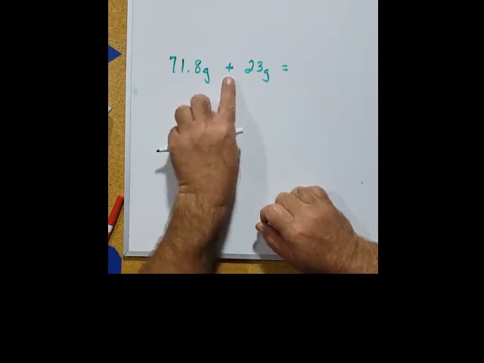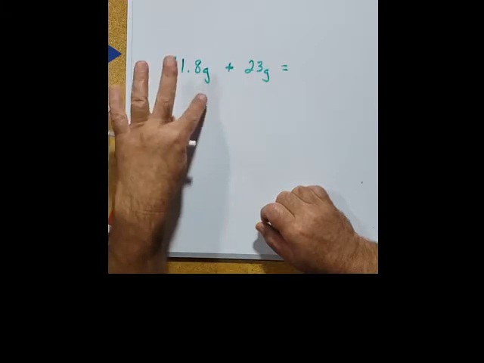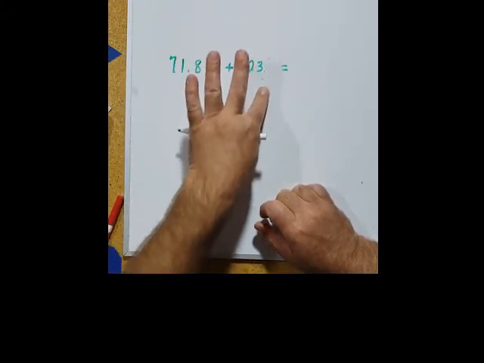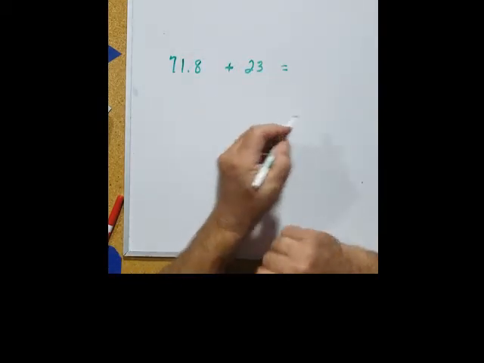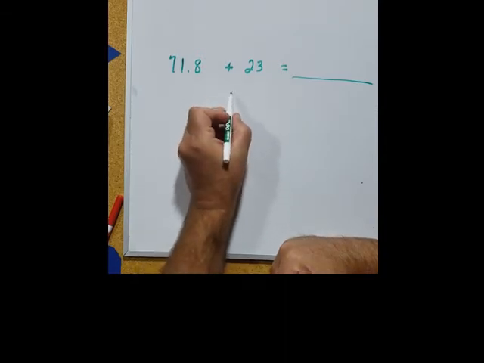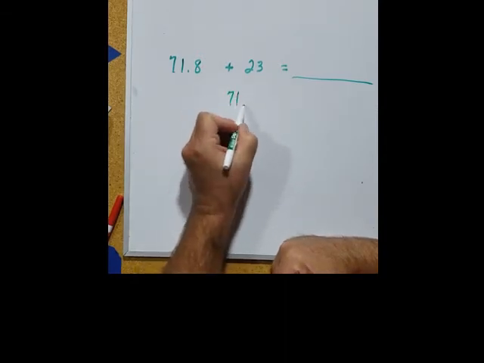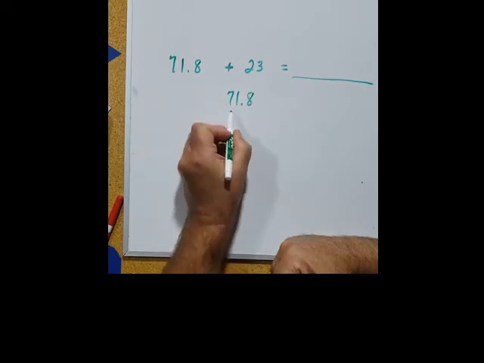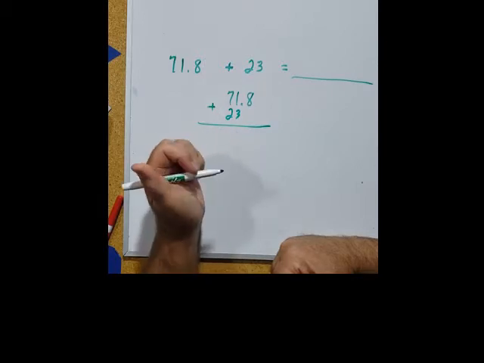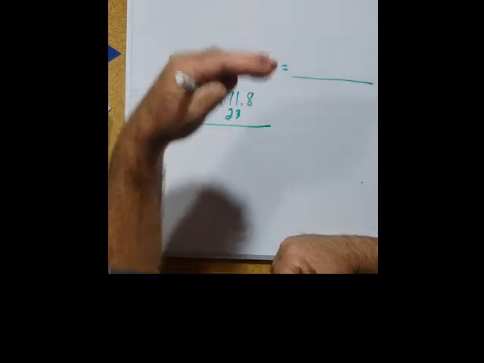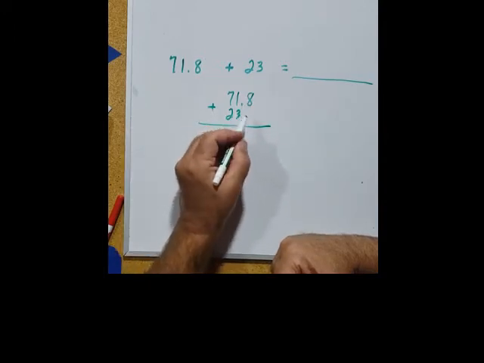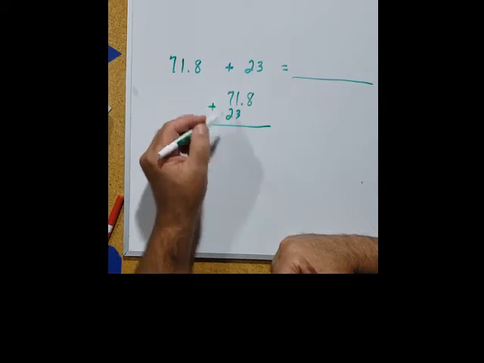All right, so that's going to be a summation. We're going to add them together. Now, just for purposes of making things a little more clear, let's get rid of the grams units and just concern ourselves with the numbers. What is the combined total? Now, if we're doing this addition by hand, and I suggest you do it by hand, at least until you get used to sig digs here, you set up the two numbers in column form, aligning the decimal points. Once the decimal points are aligned, you just go ahead and add up each column.